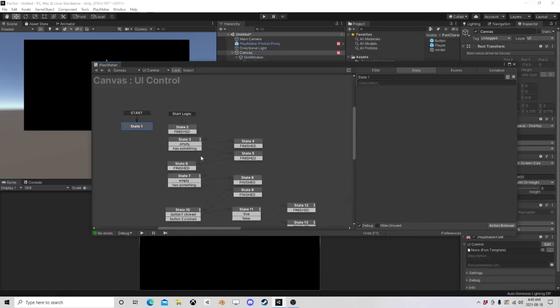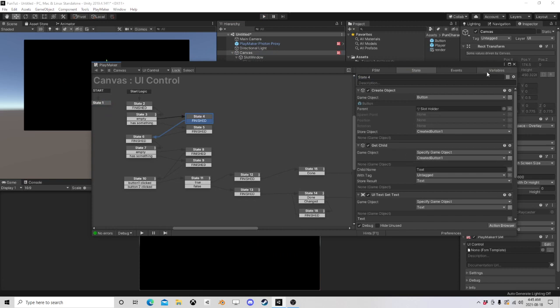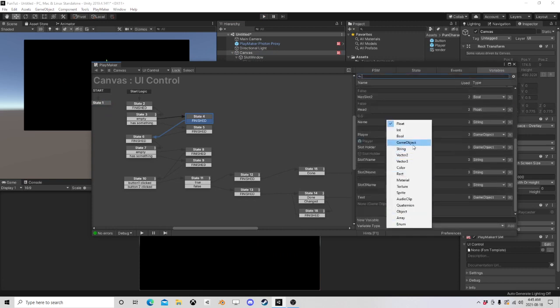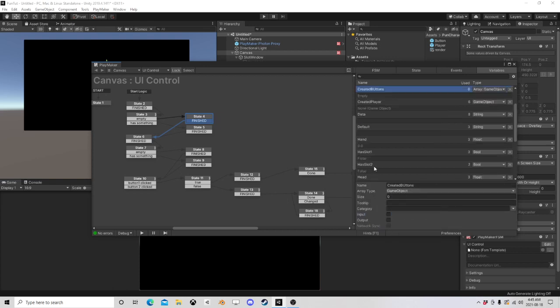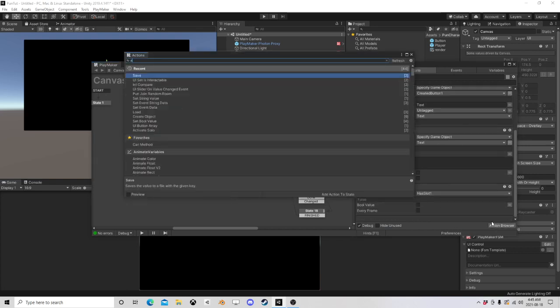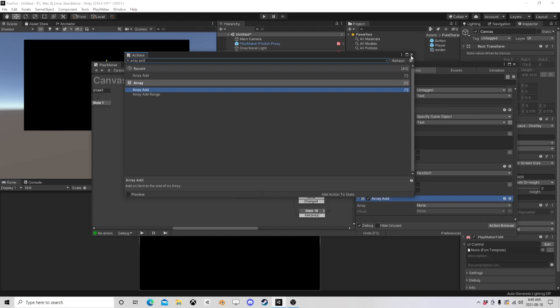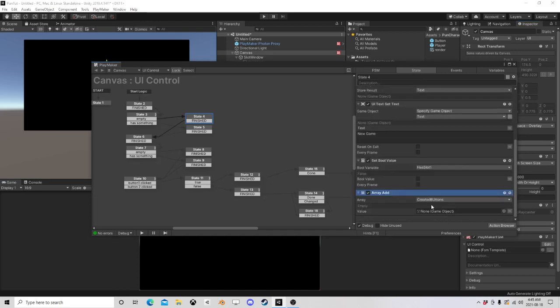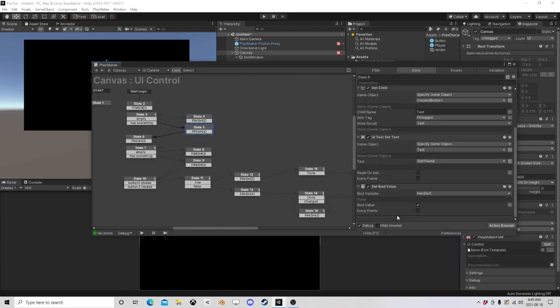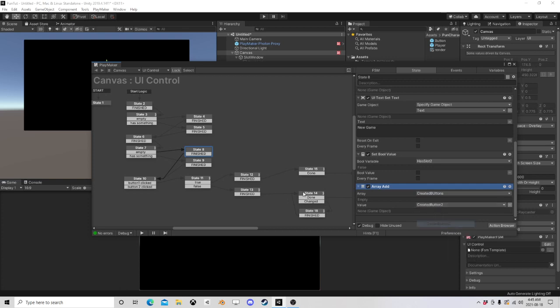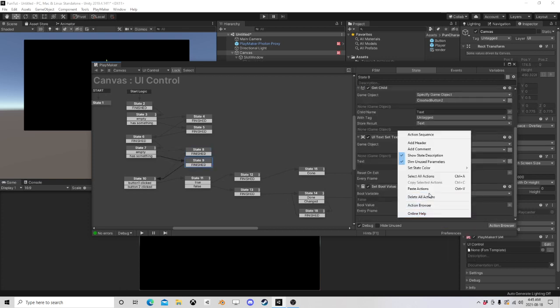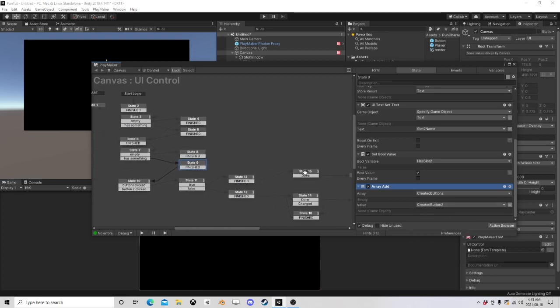Okay, so let's clean that up. Because we're creating objects, we also need to take care of those objects. So these are our created buttons, and I spelled that with a U, apparently. So every time we create something, array add, created buttons, add created button 1. Copy, paste, only this is created button 2, and paste created button 2, right?